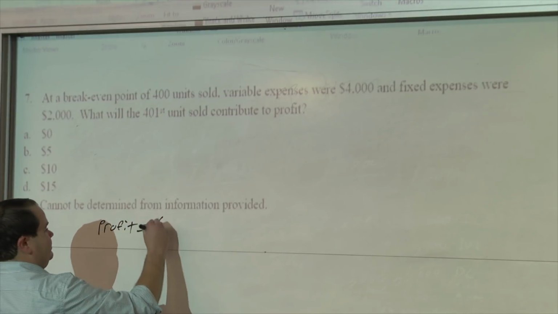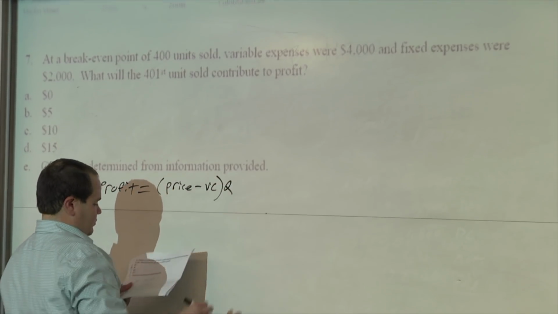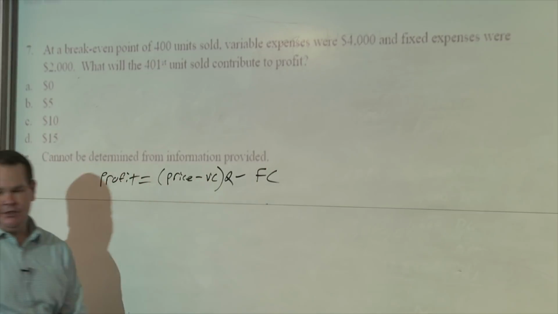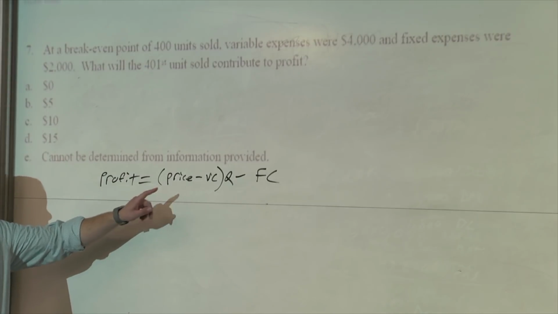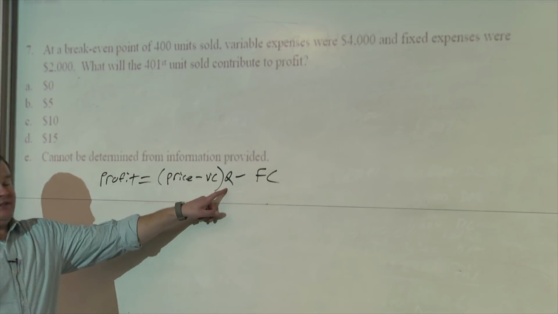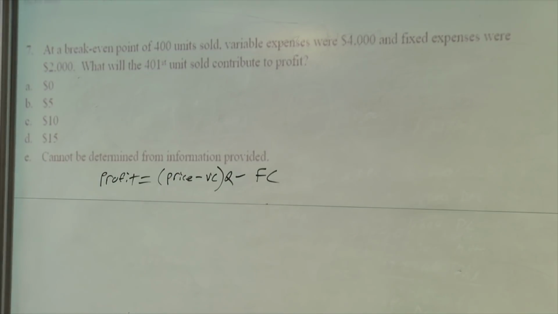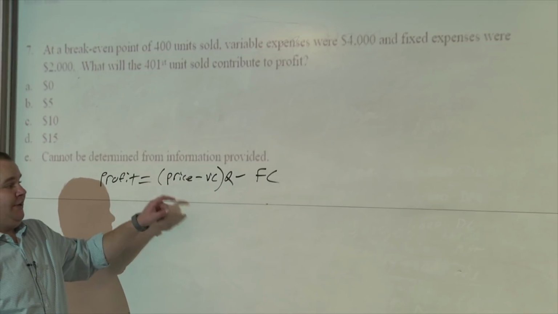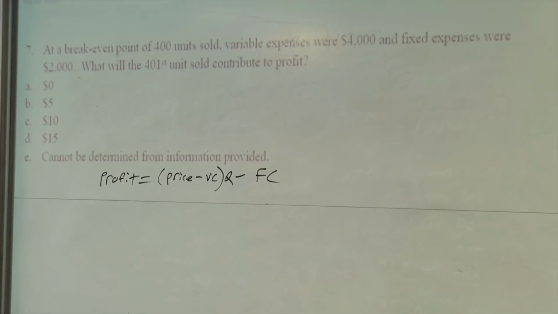All right, profit equals contribution margin times quantity, minus fixed costs. This is kind of basic, but this is going to be the basis for how you solve most of these. Our profit is our contribution margin, which is the difference between the price and the variable cost, times how many units we sold, and then subtract out the fixed costs at the end. We want this portion to be big enough to cover our fixed costs, and that's how we make money. So when we rearrange this equation, they tell us the break-even point.